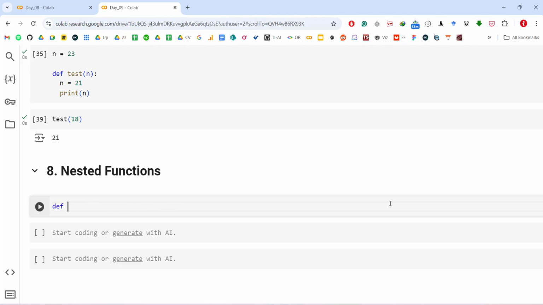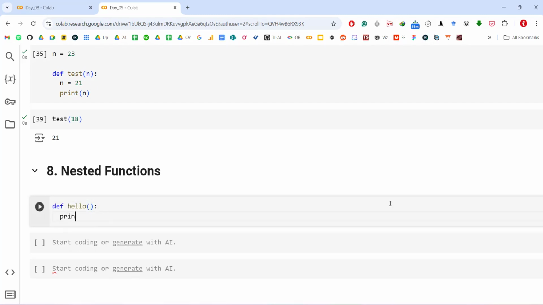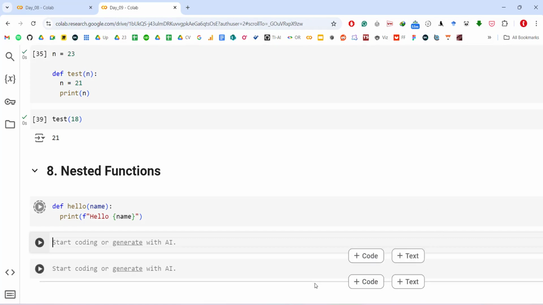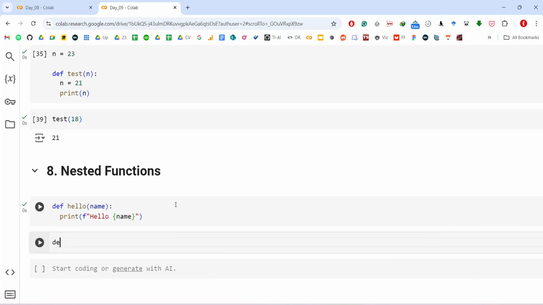For example, we define hello as a function that prints hello, and if we are passing a name, let us use our f-string here and give a name. So this is our main function, hello. Now define something called favorite city.